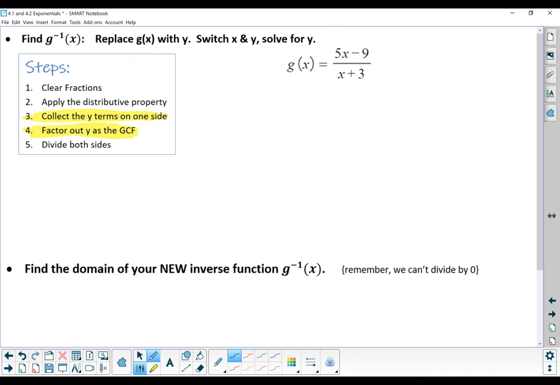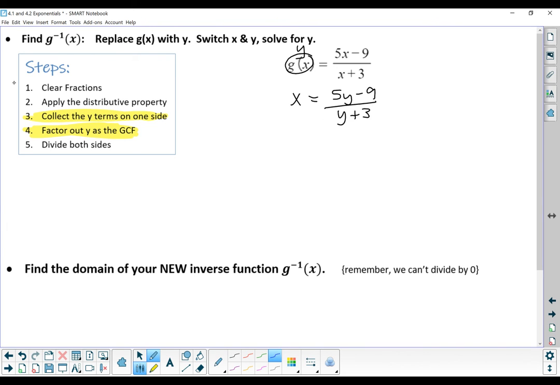So here we go. Switch the x and y. So this is our y value, so that becomes x. And those 2 x's on the right become y's. And so this is why it's a little bit challenging, is that the y right now is showing up twice in our equation, and we need to sort of get it so that we have y equals something. So we've got to get those y's together. So we switch the x and y, solve for y.